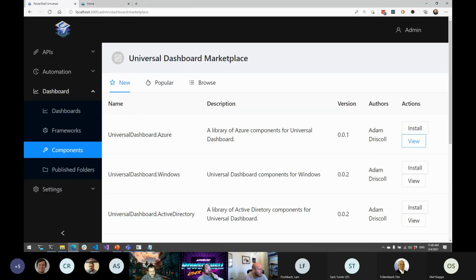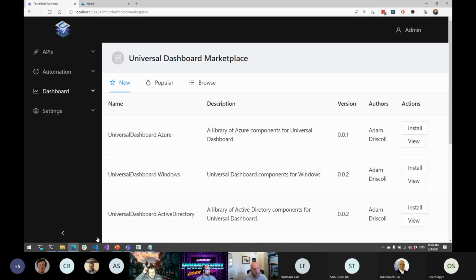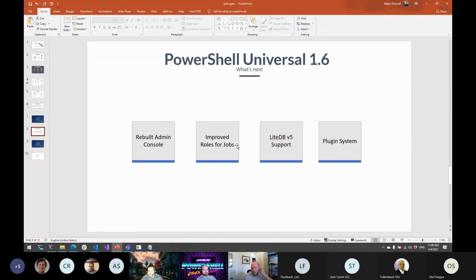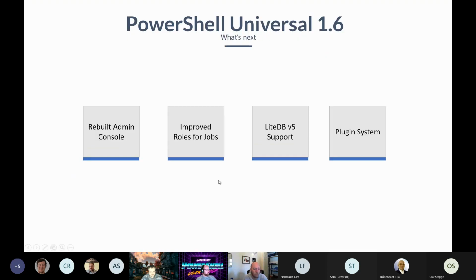All right, so I think from a demo perspective, that is what I was going for. And I want to talk just a little bit about what we're going for in PowerShell Universal 1.6. The first thing that we're doing is we have re-architected the admin console. This is more of a technical debt problem that we had.